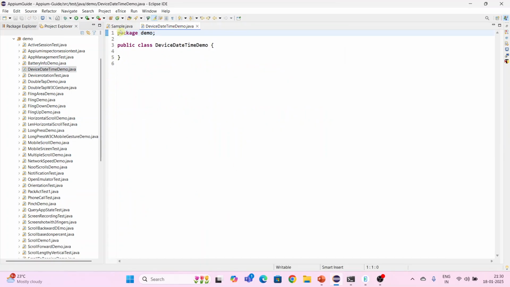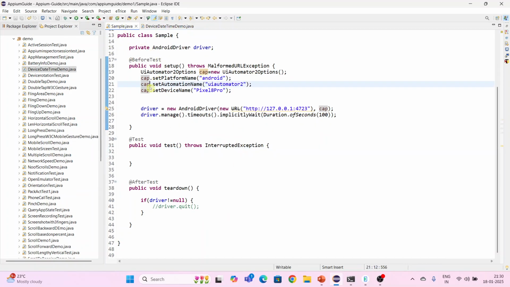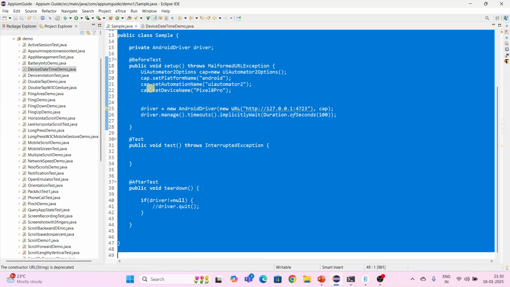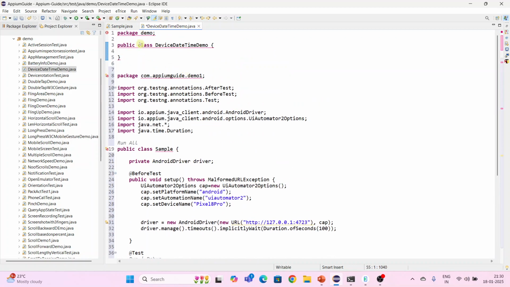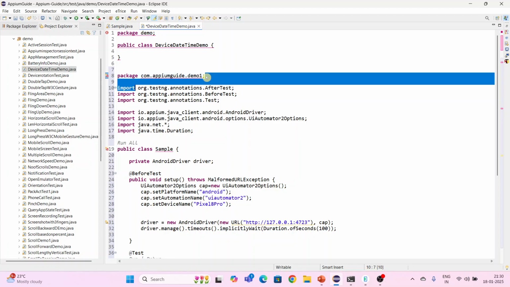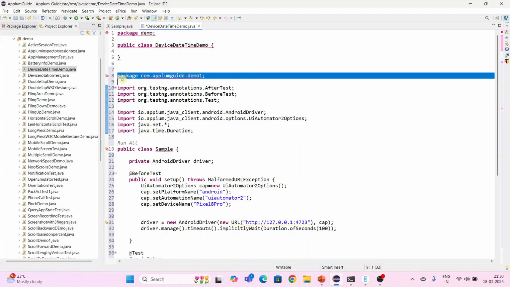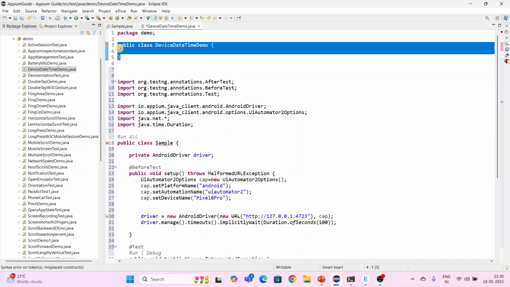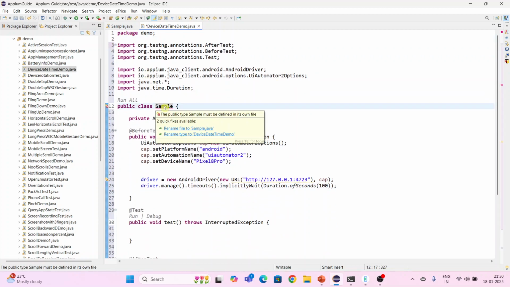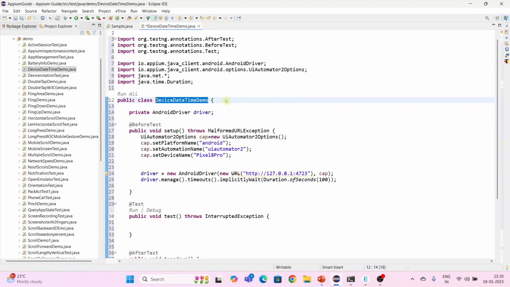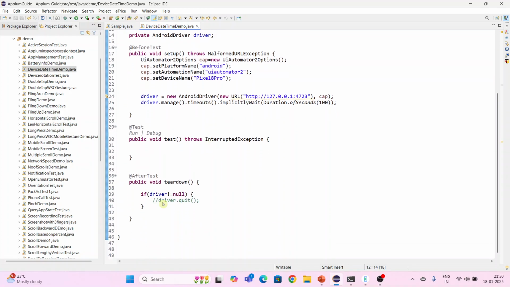I have already created the setup and tear down methods, so I just copy and paste them here to save time. I have to remove the unwanted package name, remove the extra class, and rename the class from sample to device date time demo. So my setup and tear down methods are ready.